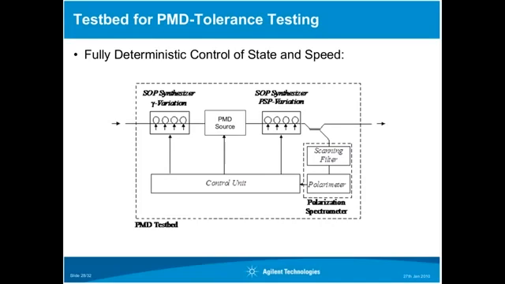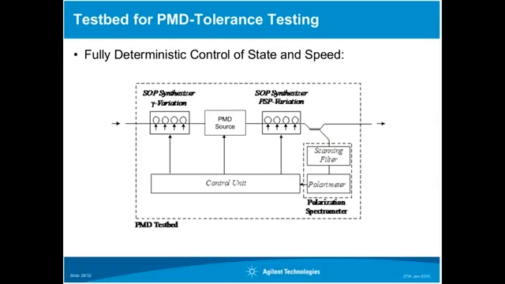So essentially, you combine a PMD source which is capable of creating higher order PMD with some polarization synthesizers for changing the input polarization state and the output polarization state. And this gives you all the handles you need to move to different stress patterns. You really want to stress your system and see where the limits are.